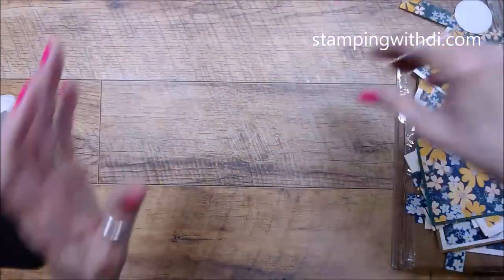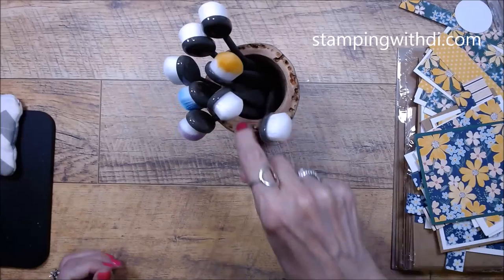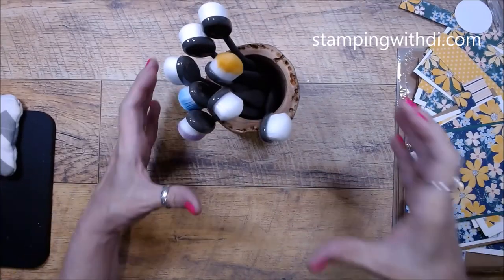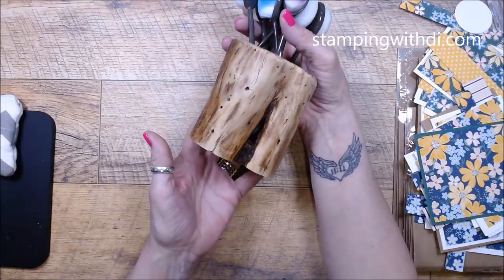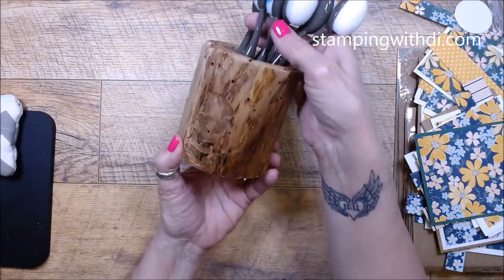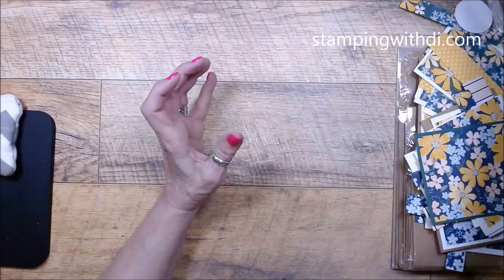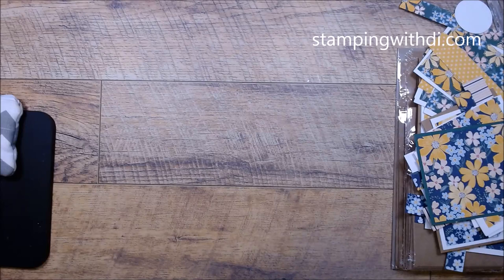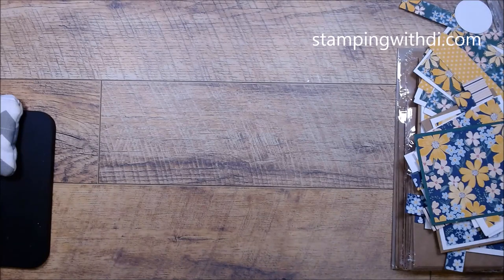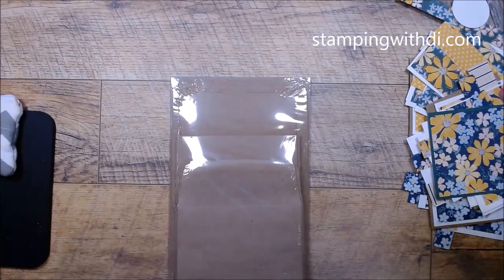Now that Jeff is retiring, this is sitting on my desk. He's been doing more in his wood shop, but look at this cool cup he made me for my little stamping blends — isn't that the cutest looking cup? He just has fun out there and I think he's going to start selling stuff. That was totally off topic but I had to share because I reached over by it.